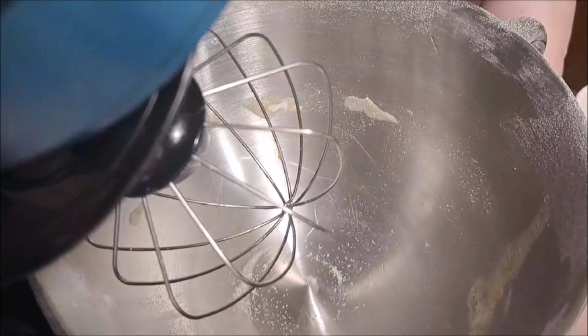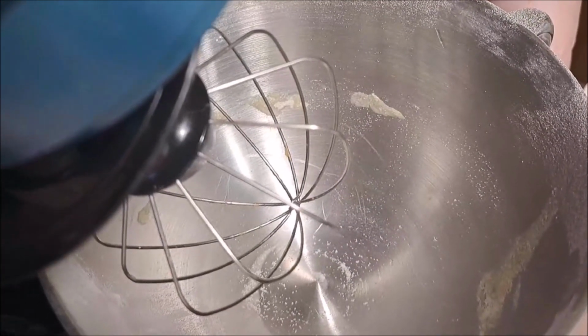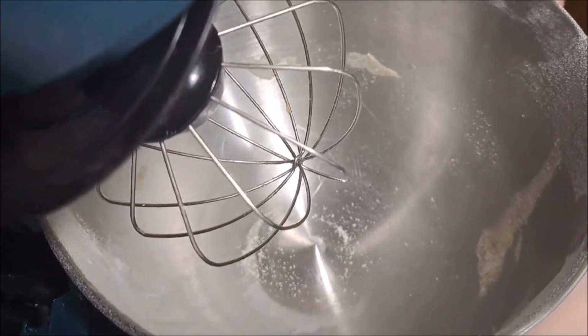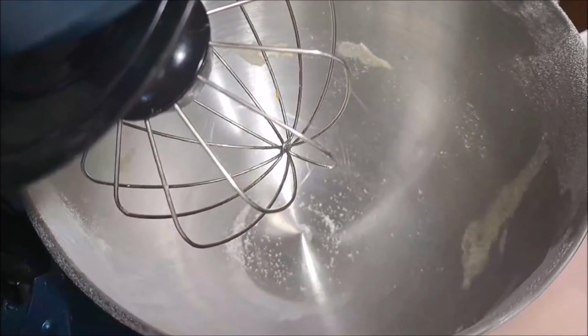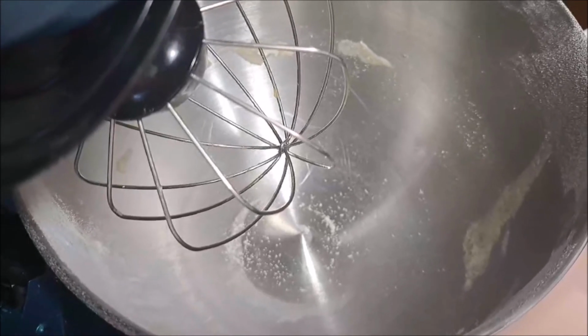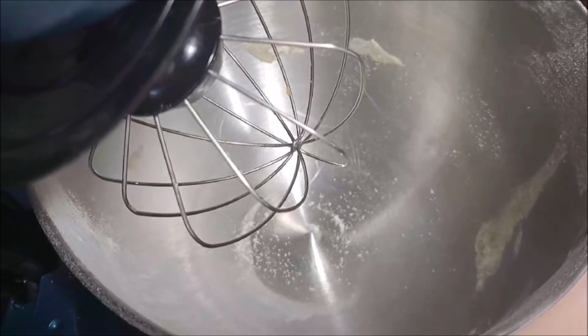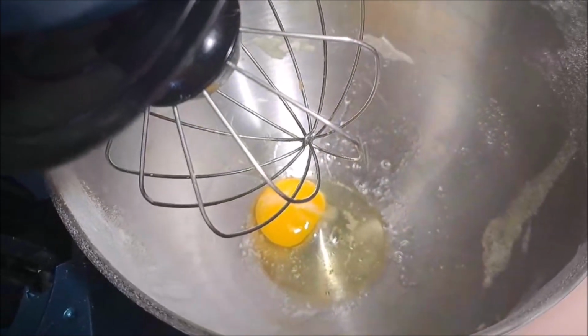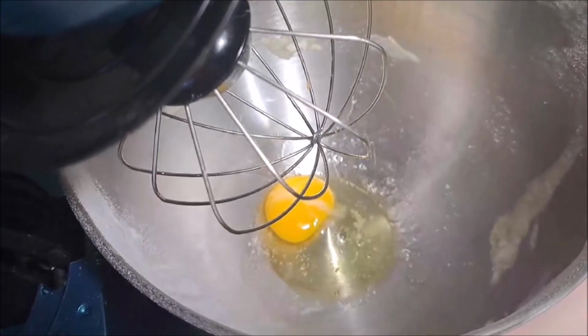Hey, this is Pixel stepping in for a moment. We did mix some of the ingredients in the incorrect order, which totally happens. I've done it a few times myself, especially when you're just learning to make stuff. But to correct what we've done, we are going to crack open one of our eggs ahead of time, put in our vanilla, but not right yet, because we're going to whip this really good together.